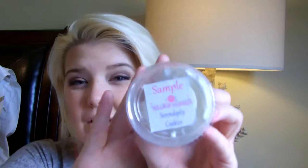This one is called Serendipity Cookies. I really like this one as well. It's more of like... you were baking cookies. You know when you go to Amish country and they have all those bakery scents? It's kind of like that. It smells really good — warm vanilla, warm brown sugar type of thing. That's what it is. Again, they all have the same formula and they are all white. I can't stop smelling it. It smells really good.